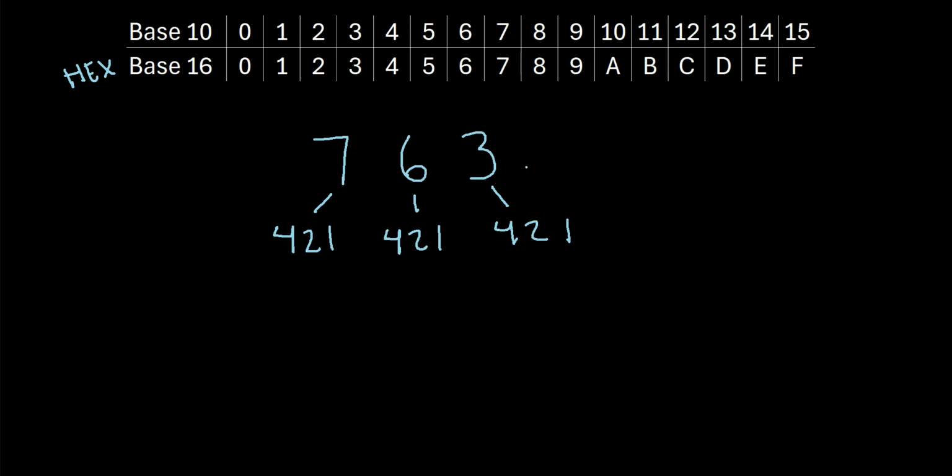So for this 3 right here, how can we form a 3 using these values? Well, we would just need 2 plus 1. What about the 6? How can we form a 6 using these values? Well, we would just need 4 plus 2. And for the 7, we would need 4 plus 2 plus 1.